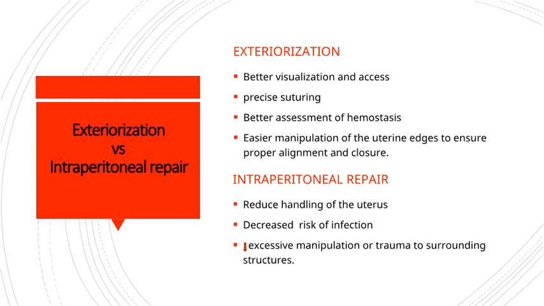Removing the uterus from the intraperitoneal cavity allows for better visualization, especially of the lateral ends of the incision, where there may be extensions of the hysterotomy incision and bleeding. However, there is a higher risk of infection as well as more patient discomfort and nausea. Leaving the uterus in the abdominal cavity may be necessary too if there are large fibroids making exteriorization difficult.